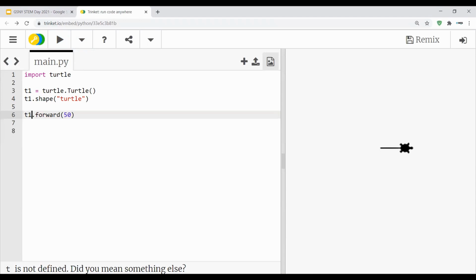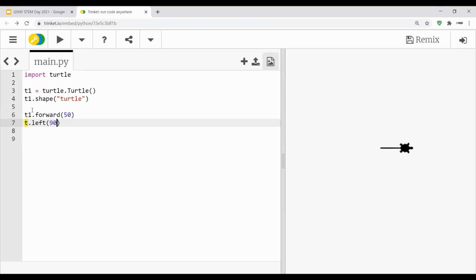But you don't just want your turtle to move in a straight line. So you can also do t1.left 90, and this will turn your turtle up.